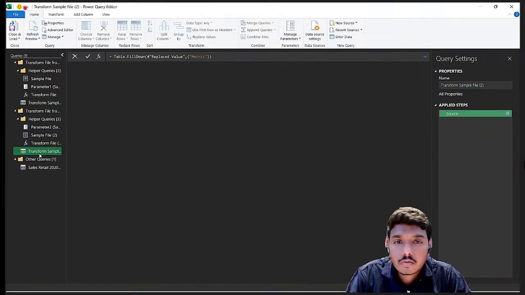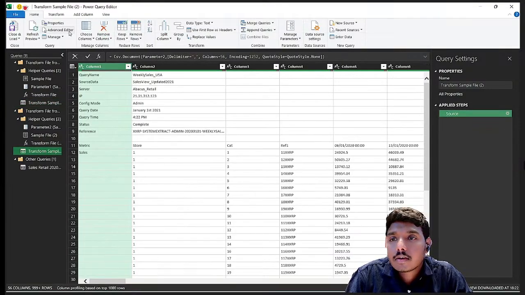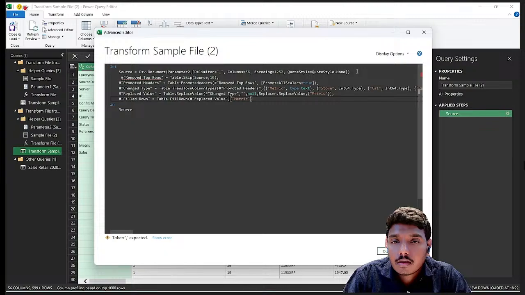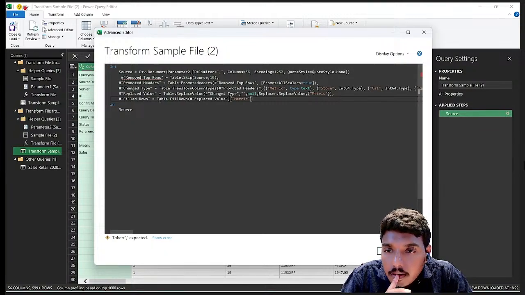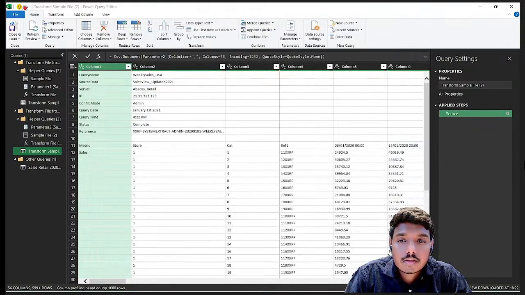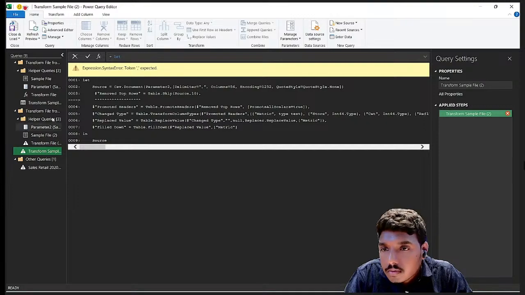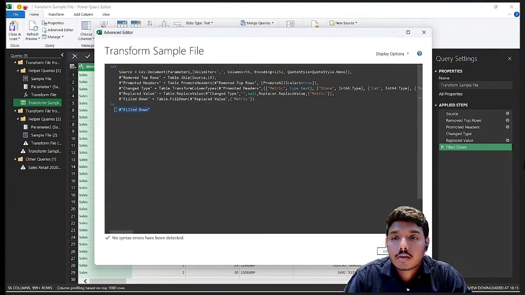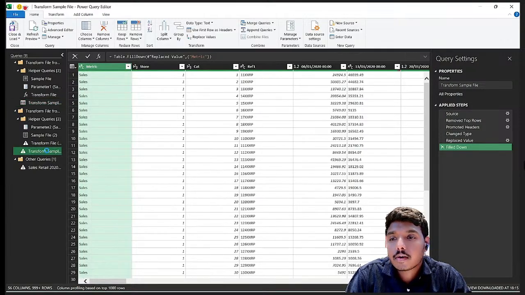You can go to the new transform file and paste all the steps. One more thing we need to do here is copy this also. Because this is the last step, I'll copy this transform file here also.